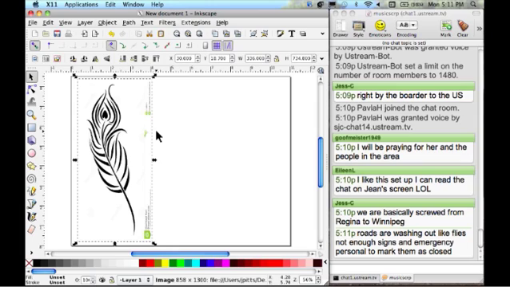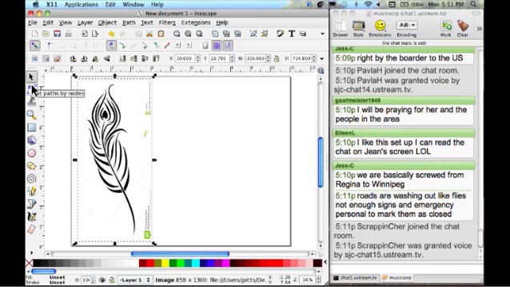And each line has a node on the end of it, and it's the nodes that your cutting machine, whether it's a Silhouette or a Cricut or any other type of electronic cutter, uses to tell your blade to cut from here to here and here to here. So the more nodes in your picture, the more detailed your cut is going to be. And vice versa. The more detailed your cut is, the more nodes there have to be and shorter lines, so it's going to take longer for your cutter to cut.